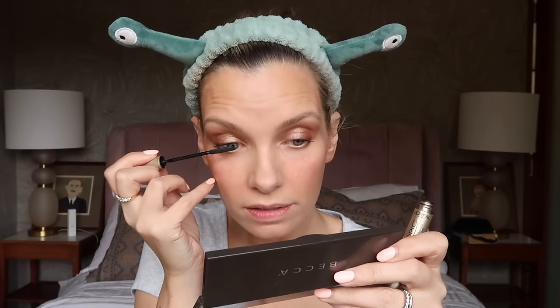Bit like the Lancôme foundation. I can't find a mascara to beat this one. Because I have really fine lashes and I also don't like getting makeup all over my eyelids, which I just did. So that's ironic. Because of that, I really like the thin wand of this. This one's not looking too clever either, to be quite honest.